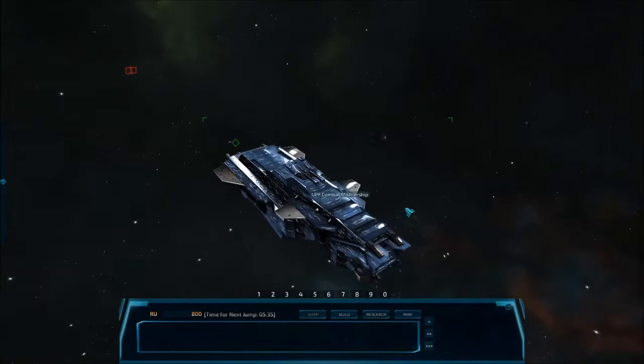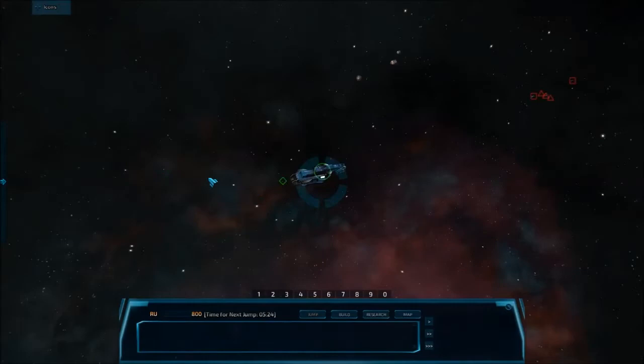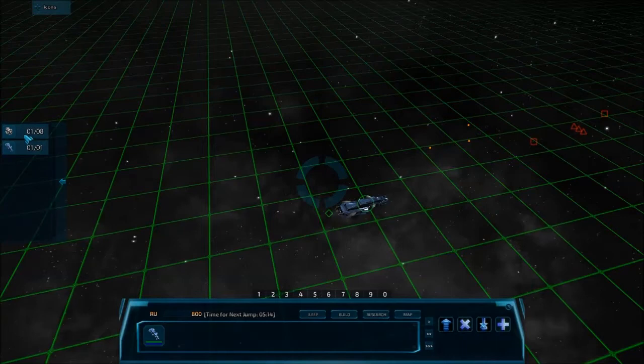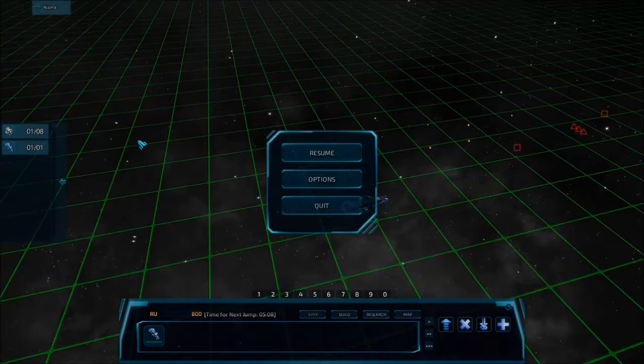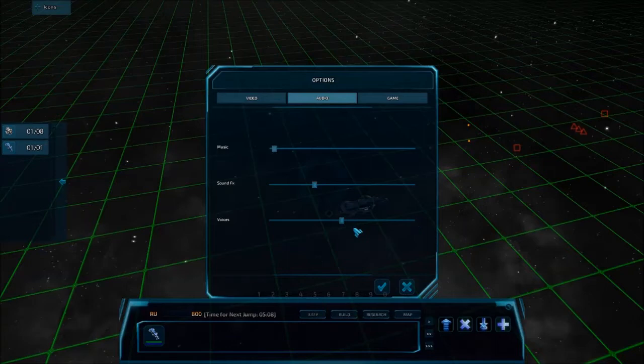Sweet. Okay. If I remember correctly, we do have resources at the start. No, we don't have any resources this time. So what we're gonna do is we're gonna generate some ships here. If I could, how do I do my build menu? I should have taken the tutorial before coming back, but it's too late now. Okay.